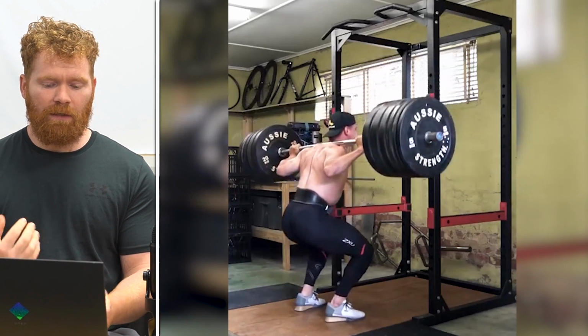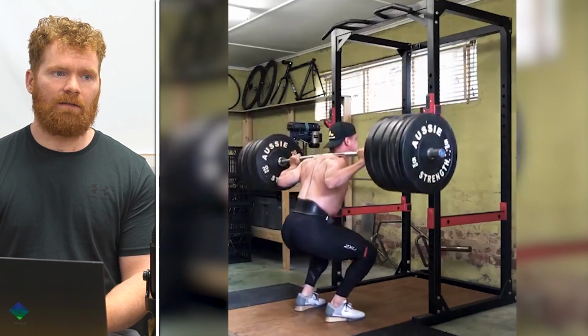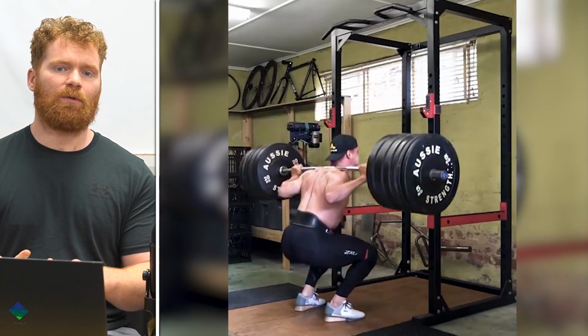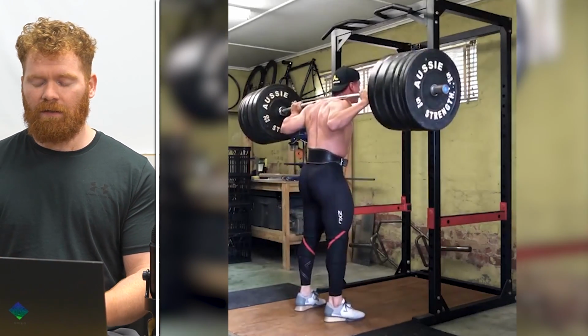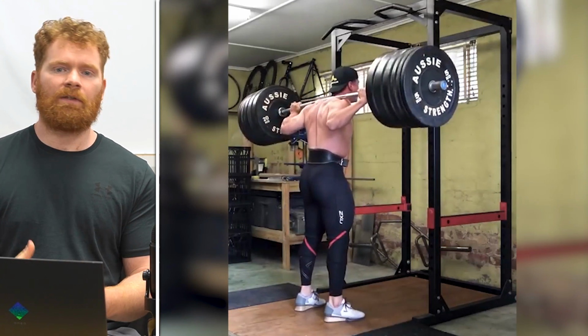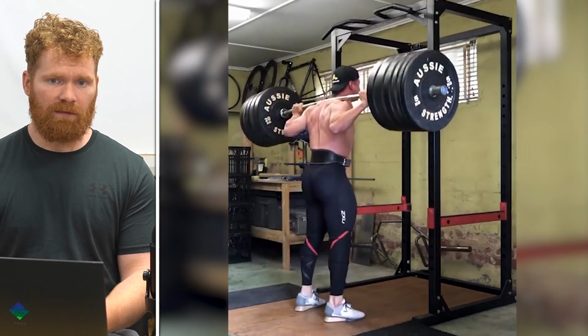In reality, though, if he was doing a heavy single two or three times a year, that would make zero difference if you want to test it. Athletes enjoy testing 1RMs, especially if they're putting a lot of work into it. Now, the real issue would be having those 1RMs every week. Doing really heavy, grindy squats multiple times a month would definitely be detrimental to him over the course of his career.